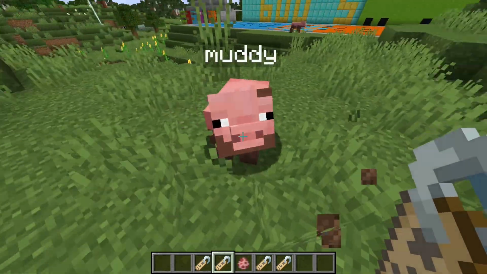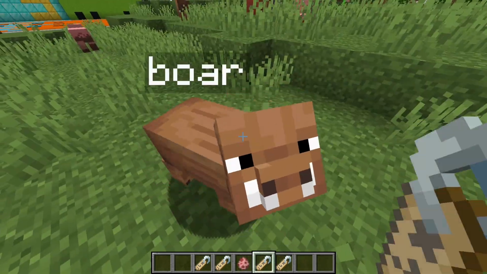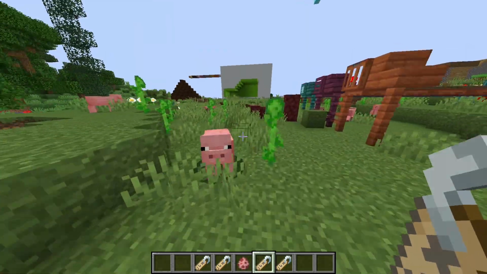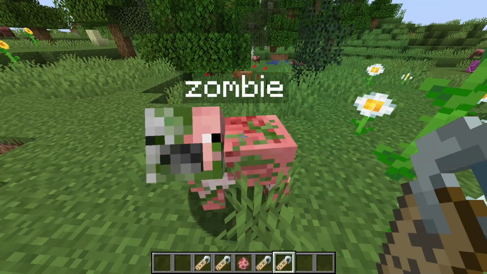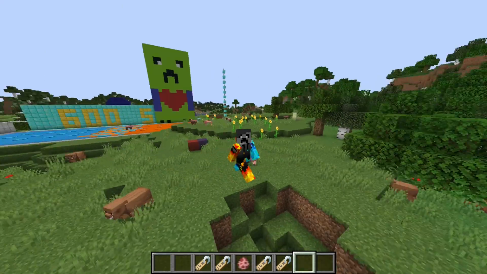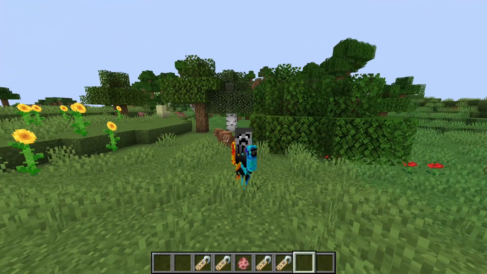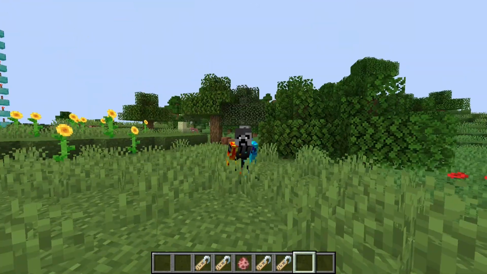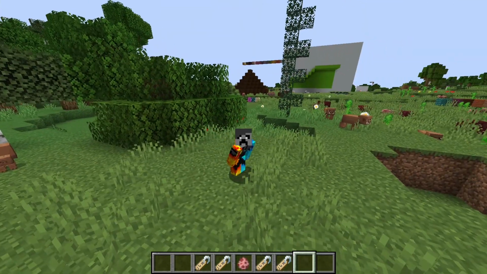It turns muddy. And that's actually really cool. Now if we name one boar, it becomes a boar. And that guy was zombie, so it's actually pretty rare. But now that you can name it, it doesn't become that rare anymore. And if you name it zombie, it becomes a zombie, which is very cool. I think this is probably one of the more useful ones, and it's really fun. But I think the most useful one for me right now is probably going to be the biome-based one, which is definitely my favorite. But yeah, hopefully this is useful for you.